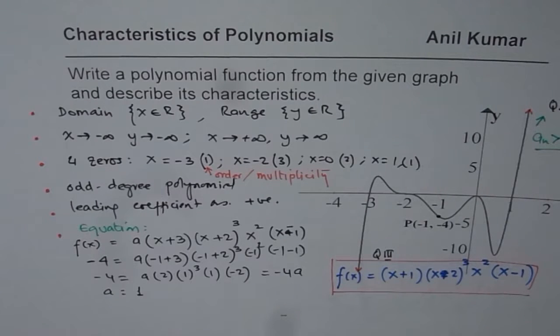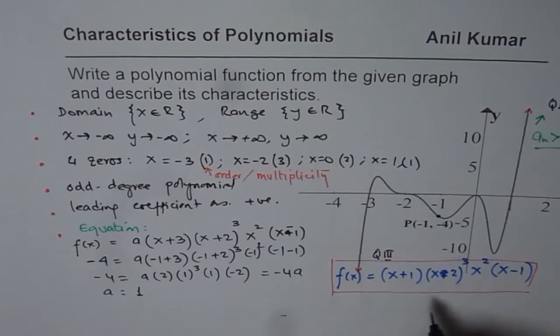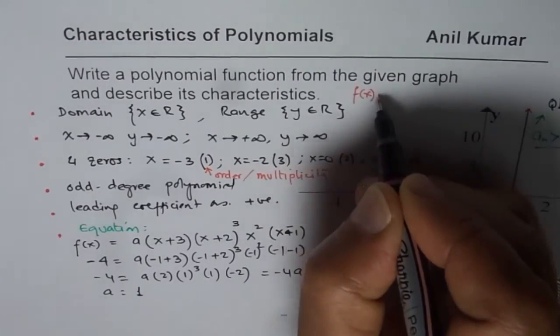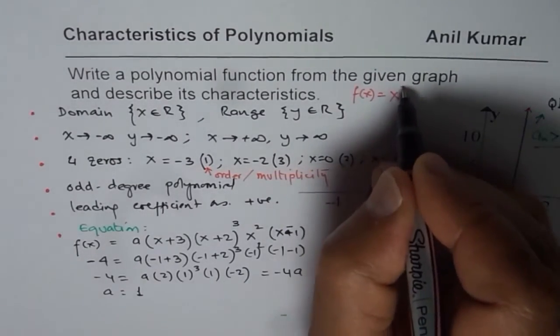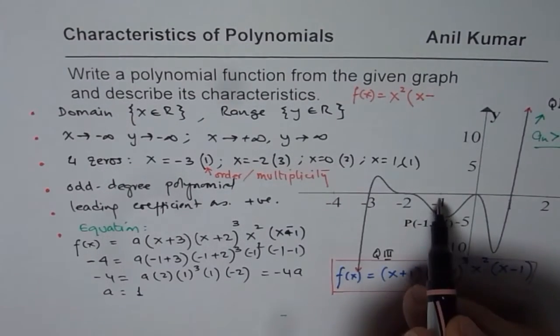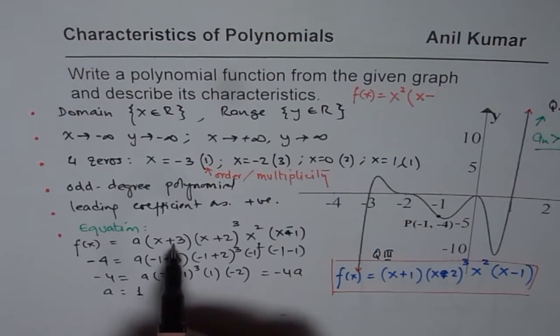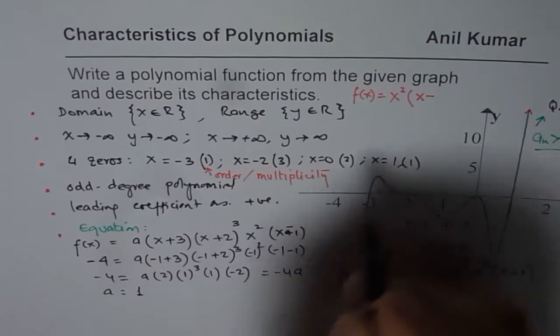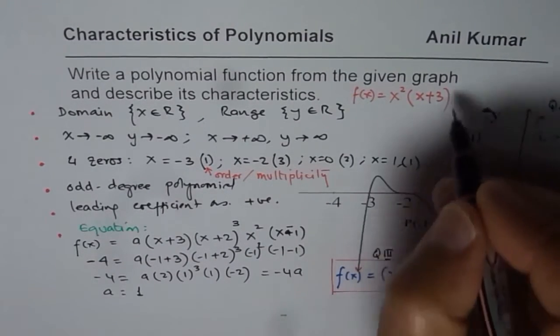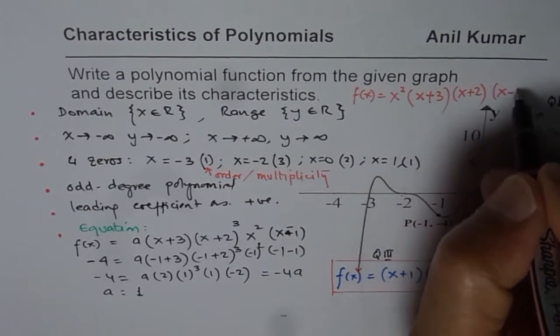Okay. And then, once you know a, you know what the equation is. In our case, a is 1, and therefore, the equation is x plus 3. You can always rearrange and write this. So, let me again write this equation here. So, we have f of x equals 2. Let me write x squared first. And then, we'll write x plus 1. We missed x plus. This is the equation. Let me rewrite from here, x plus 3, x plus 2, x squared, we have already taken, and x minus 1.